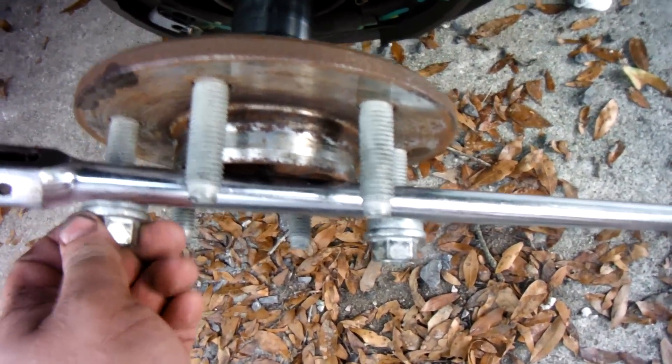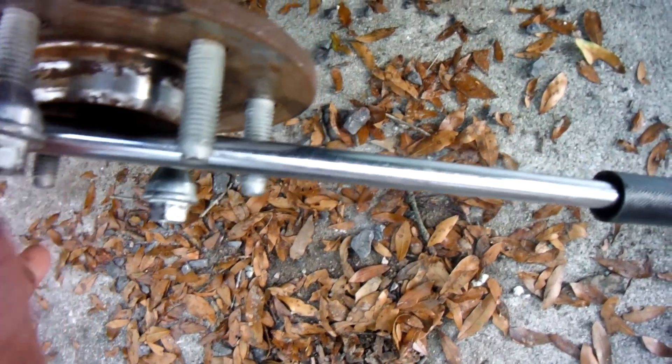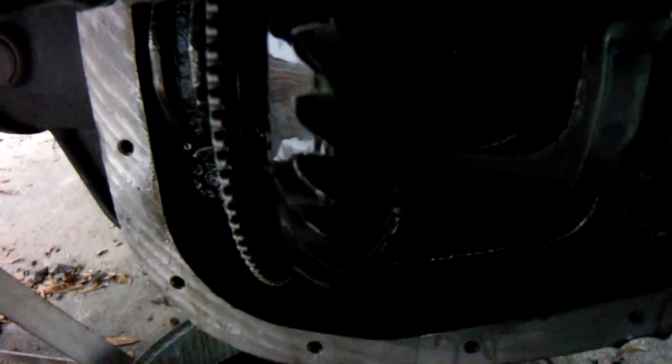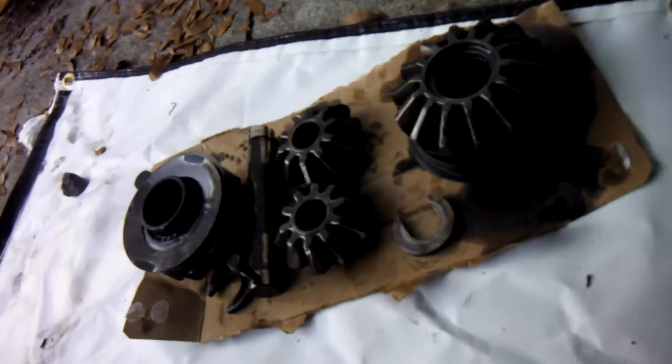This actually allows you to walk the spider gears by yourself. You do that one over there, come up here, and just turn the axle. Because this one is pushed out, it will lock against the sidewall, and then these two middle ones will just walk themselves out. That way you can slowly grab everything and keep all the races with all the gears.